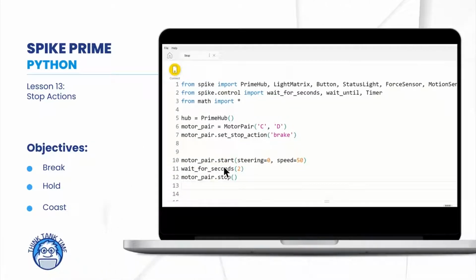This is our final product. Make sure everything is copied correctly. We have programmed our robot to run for 2 seconds at 50% power. Take note of how it stops when running the program.